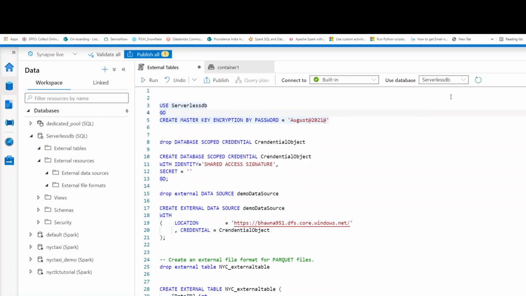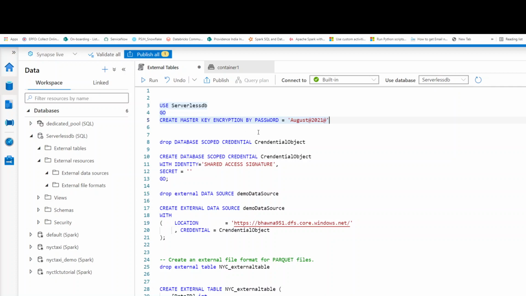And similarly, the database that we have created is serverless DB, right? So we need to make sure that we are linked to the database that we have created, because once we run all of these, we will see that our external table is created inside serverless DB. So just to make sure, we have to keep it this way.